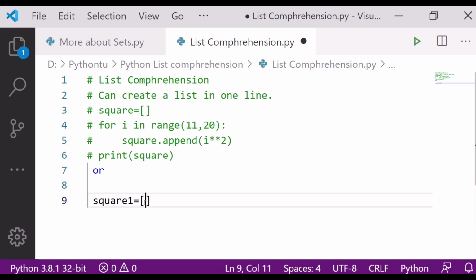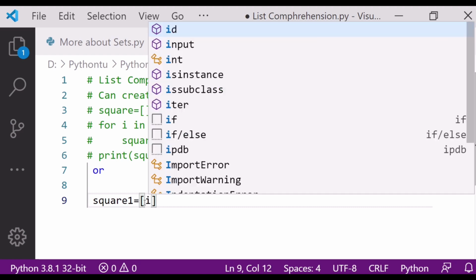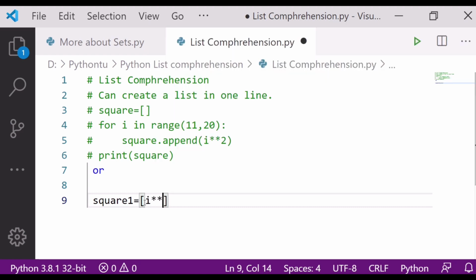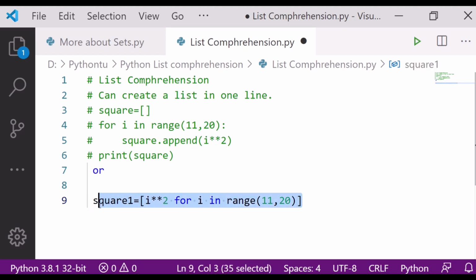Clear, I hope. So this is what we have to append and where. This is how we can use list comprehension.